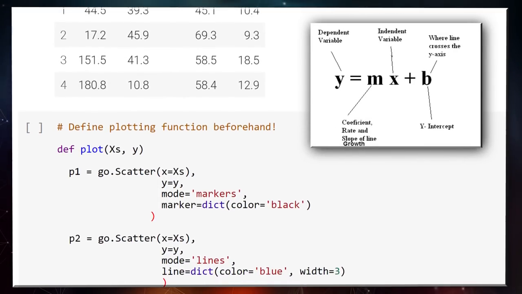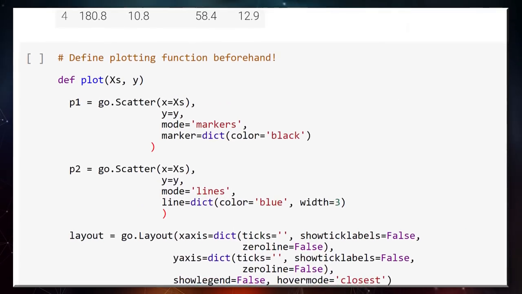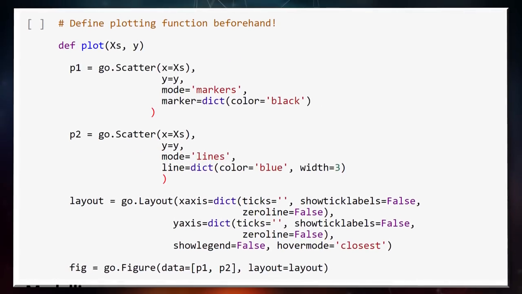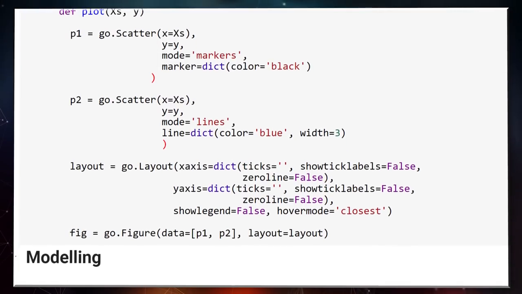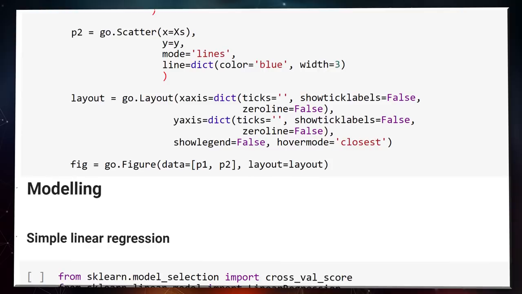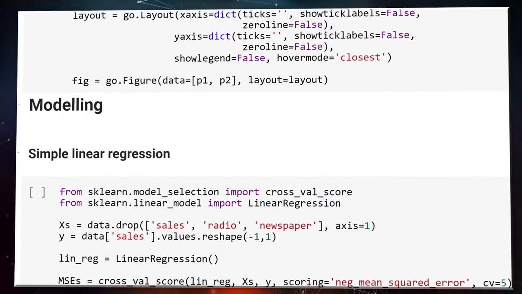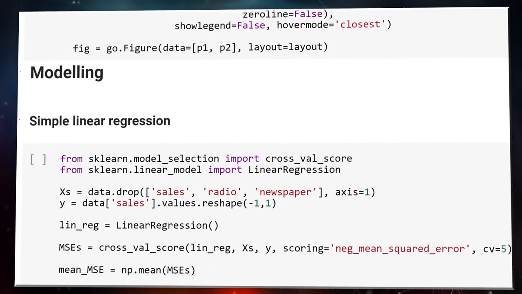We can represent this as the model y equals mx plus b. The values of both m and b should be optimal such that the error is as small as possible when plotted. There are several different metrics we can use to compute the error. So let's use a popular one called the sum of squared error. This simply finds the difference between the actual output and the predicted output, squares it, adds them all up, and that's our final error value.